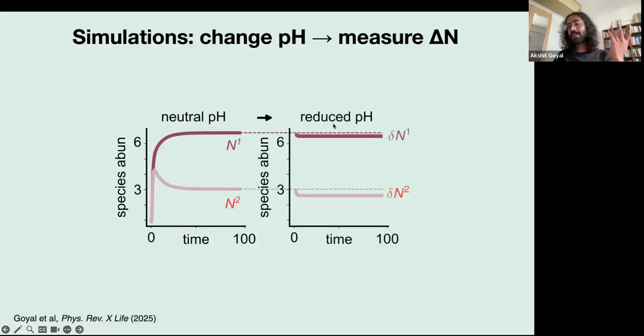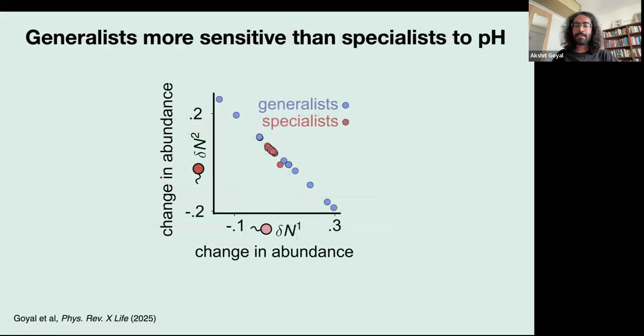And now what you want to do is, let's say you want to change the pH, right? And you can change the pH to say, let's say, reduce it by a small amount. And what this will do is, of course, it will elicit changes to the species abundances, which will now settle to some new steady state. Right? And so the idea here is that changing the pH was now our environmental perturbation. And the response that we care about are these changes to the species abundances. And you can go and do that for many, many simulations with many, many different parameters.